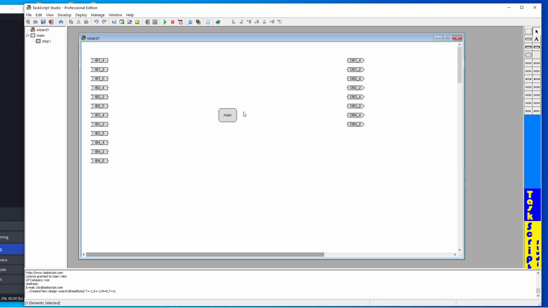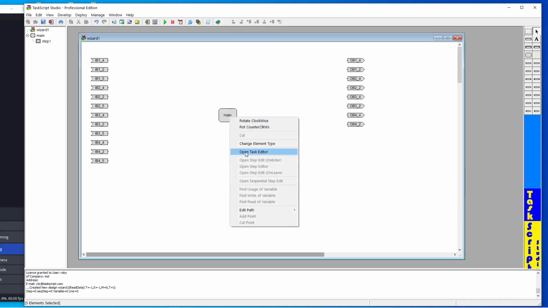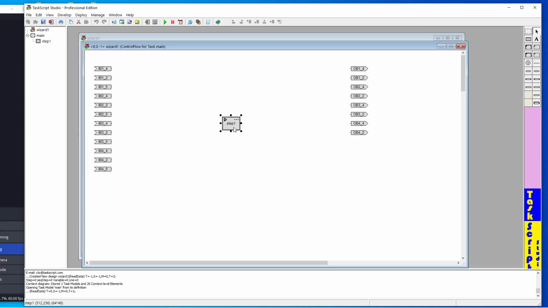Notice that the wizard has already allocated for us the main task, and inside the main task it has allocated one initial step. But in this case, since we wish to work with ladder diagram, we will get rid of this step, which is flow, and we will define a ladder diagram initial step like this.